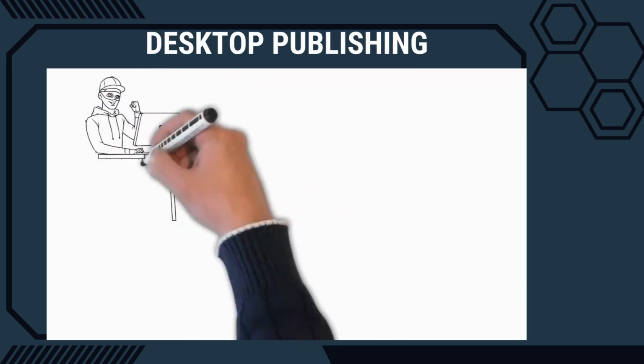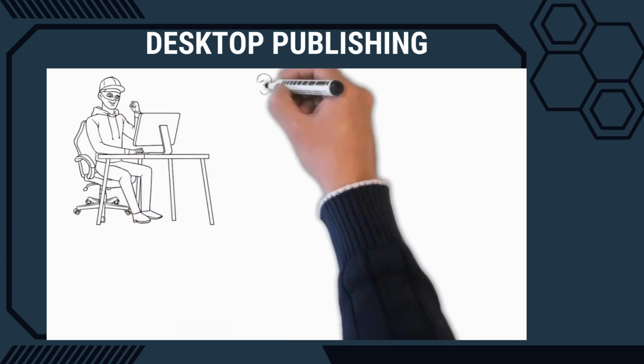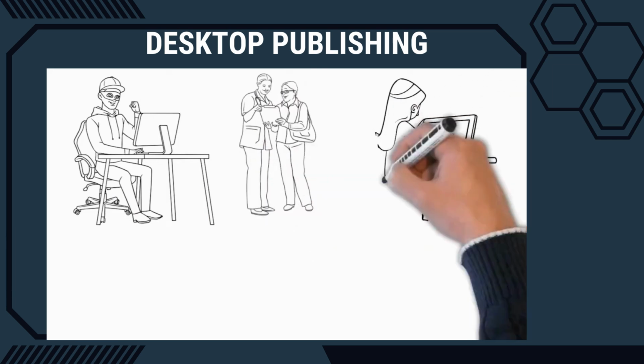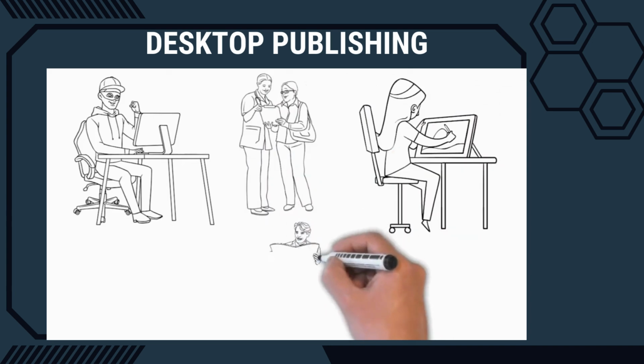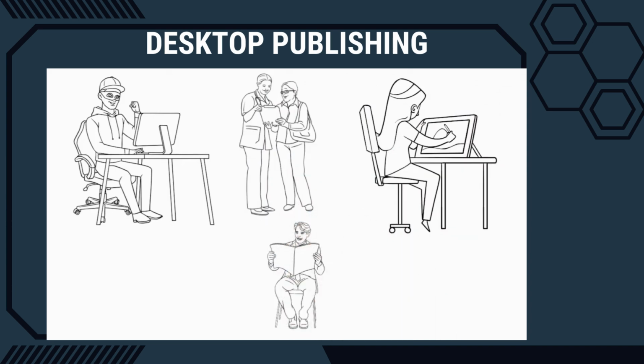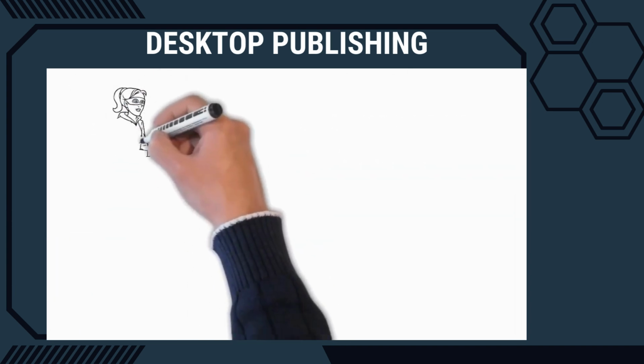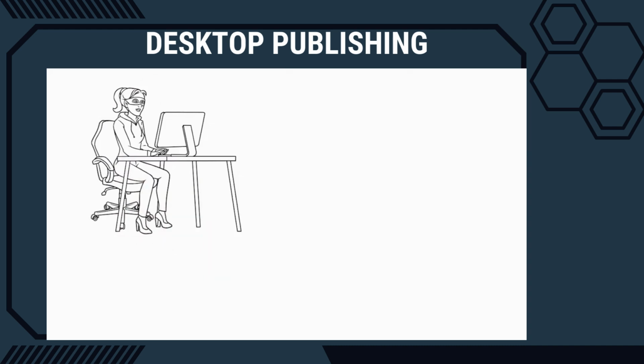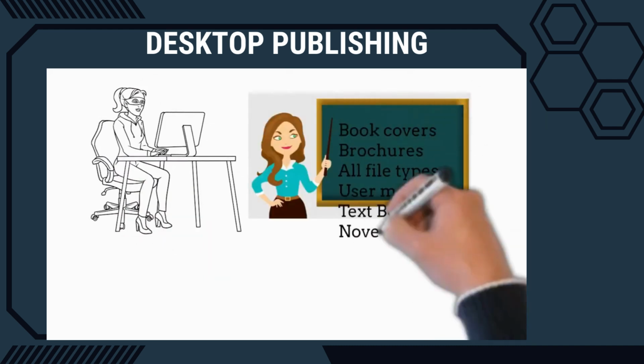Desktop Publishing and Data Entry, the best translation service provider. Desktop publishing is the use of a computer or workstation to produce high-quality files containing text and graphics that are formatted. Desktop publishing is used to make printed material like book covers, brochures, all file types, user manuals, textbooks, novels, publications, point of sale displays, promotional materials, artwork.